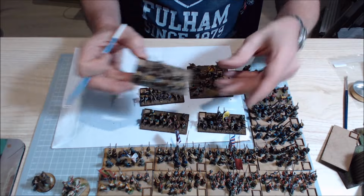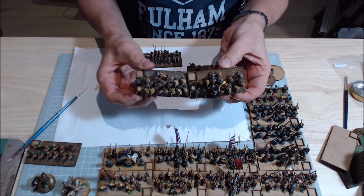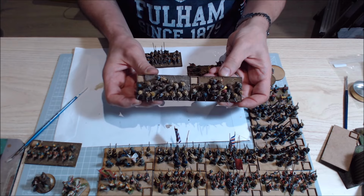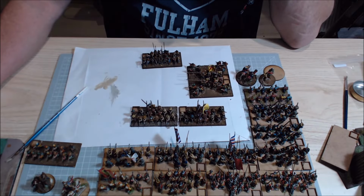So suddenly you've got something that, let's compare it to one that I've not done yet. Let's compare it to these guys. Hopefully you can see the difference there. One's darker and a bit more boring. One's just a bit lighter, a bit more interesting. And then you'll see that in a second when we start adding some stats and graphs.